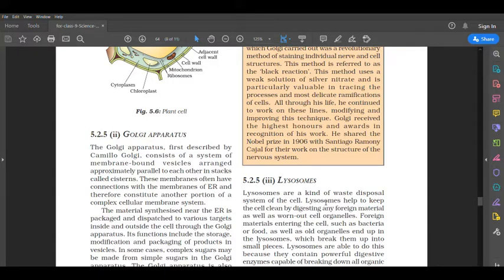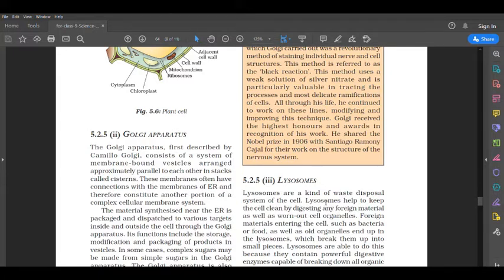मैंने आपसे पहले भी बात की थी कि एंडोप्लाज्मिक रेटिकुलम जो कुछ भी बनाता है, whatever it makes, it will have the tendency to send the material to some other organelle. So where will it send the material? It will send it to the Golgi apparatus. So first of all, let us try to understand the location of this Golgi apparatus.